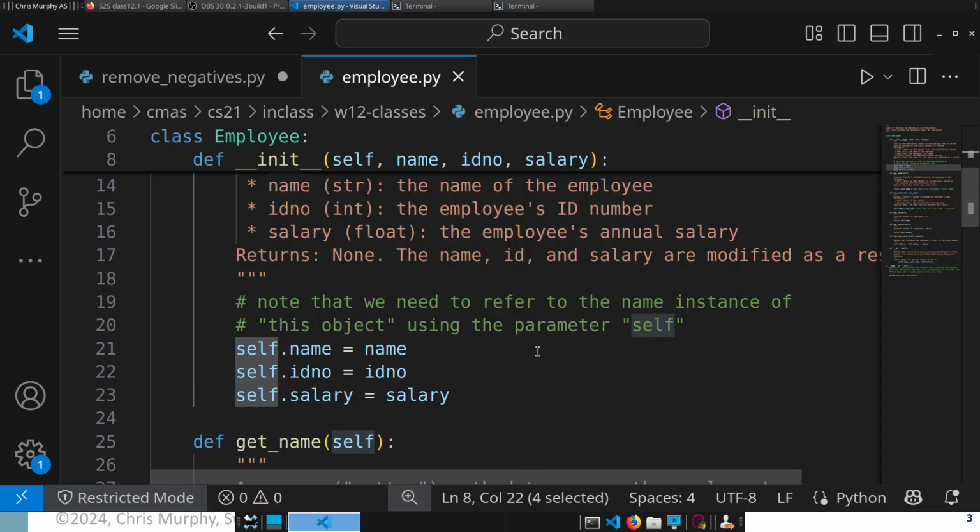Let's take a look at line 21. If we understand what's happening with line 21, then I think we're good.